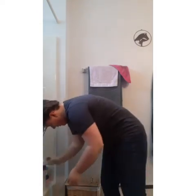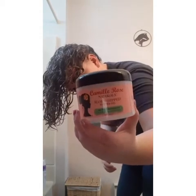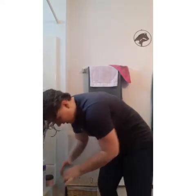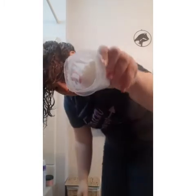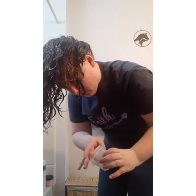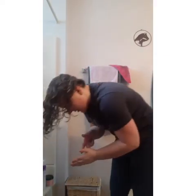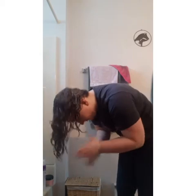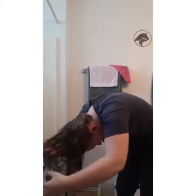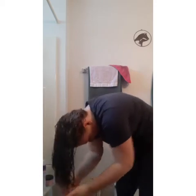Okay, and now what I'm going to do is I'm going to go in with the Camille Rose Ella Whipped Butter Gel. This is actually a cream for me, because as you can see, this is how I travel with it. It's definitely a cream, and I only need a little bitty bit, okay? It is a protein-free cream. Everything I use on my hair today is protein and glycerin-free. I live in upstate New York, and we're very dry for the winter right now.